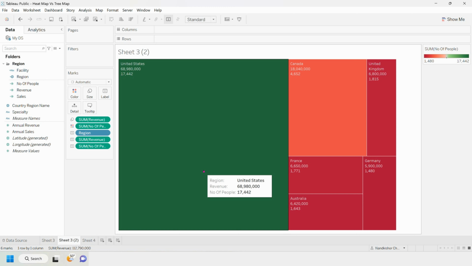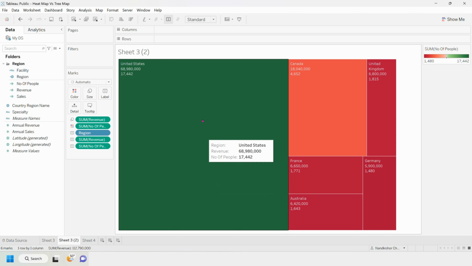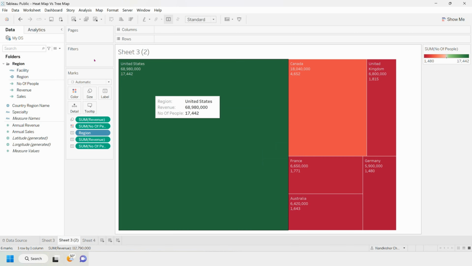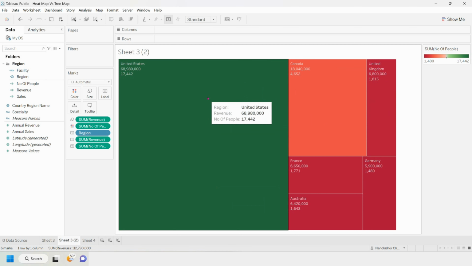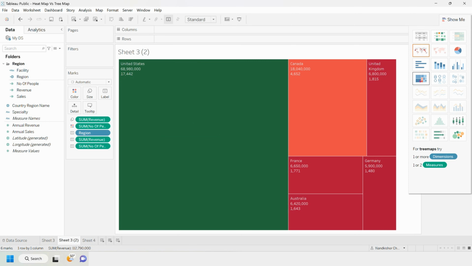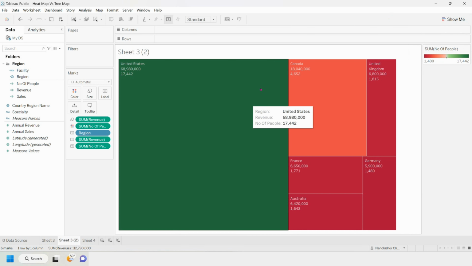So what are tree maps? Tree maps are used to represent hierarchical data or nested rectangles. Call it nested rectangles in simple language. The space in the view. So this is the big space, we have a view, the big view. The space in this view is divided into rectangles that are sized, see, that are sized and ordered by the measure. One or more dimensions and one or two measures. So this is a tree map.